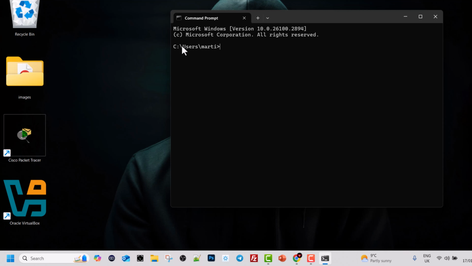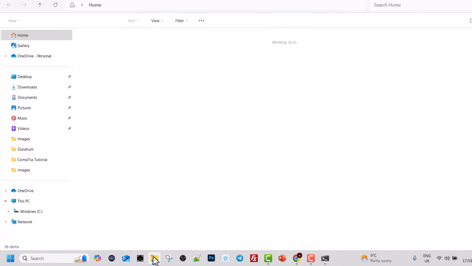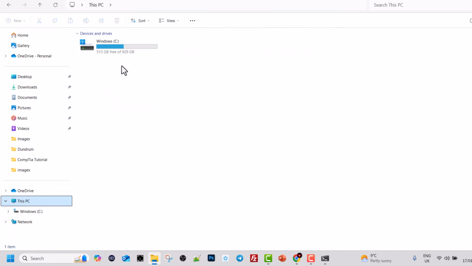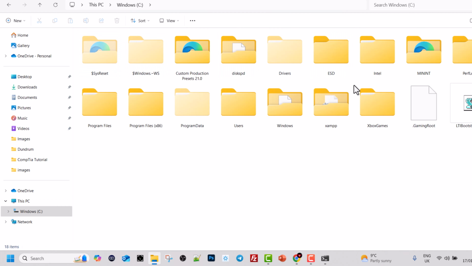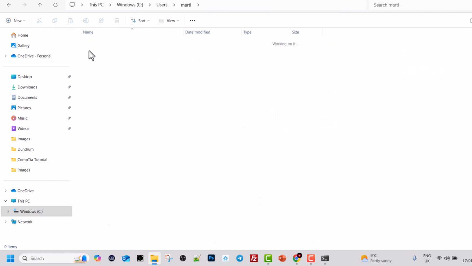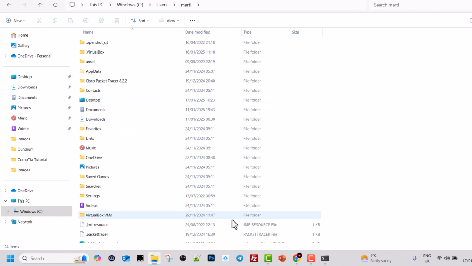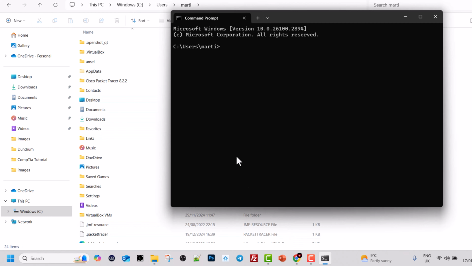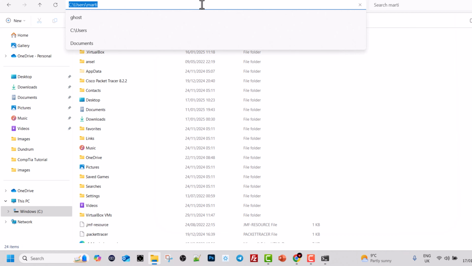As you know, currently we are in our users directory, and for those who don't know, let's open a folder. Please go to This PC. All your files and all your folders are in this drive, Windows C. If you click into it, you will see the users folder, and here is our Marty directory. Let's click in, and all my desktop, downloads and everything is in here, and this is exactly where we are located: C/users/Marty. I'm repeating this information as this is a tutorial for absolute beginners, so you have a visual understanding of what and where we are exactly doing.